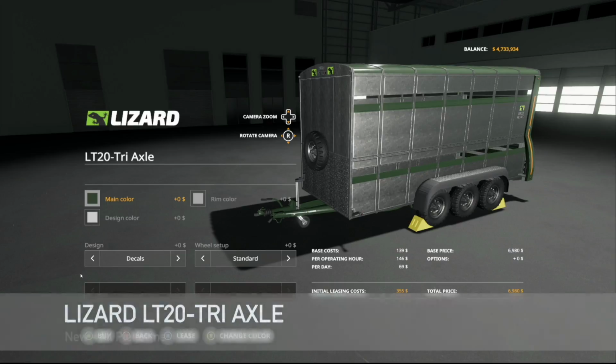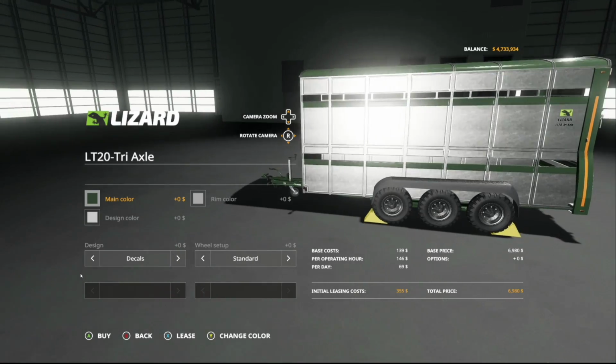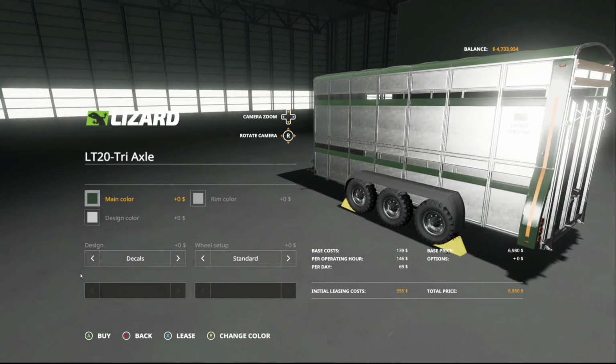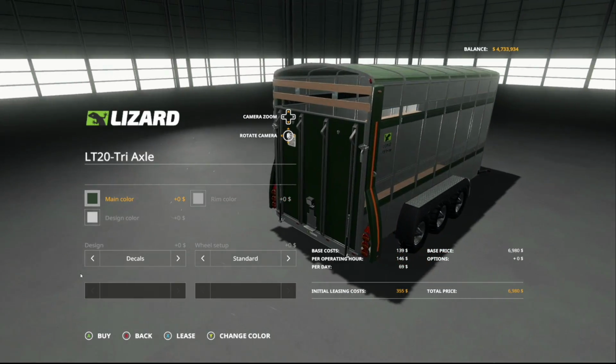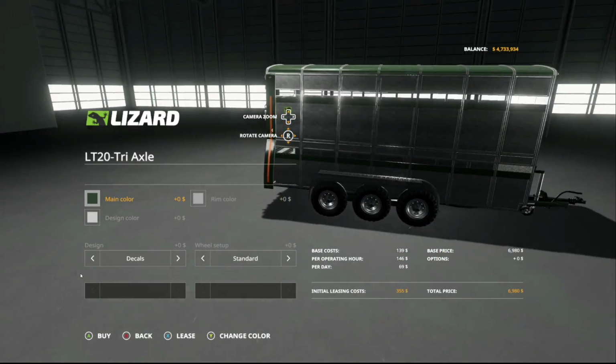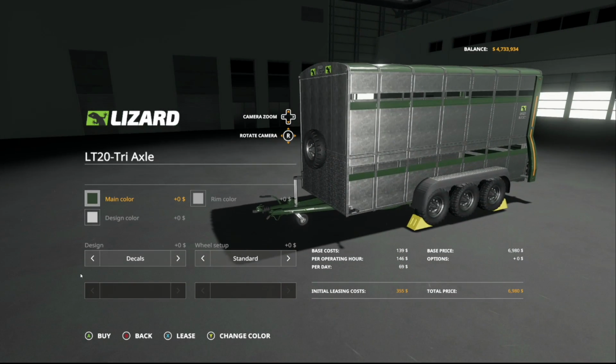Next up, we got something really cool for you. This is the Lizard LT20 triaxle trailer. Can we just say for a minute, this looks really good. Dell's Farmer, who's the creator of this mod, has done an amazing job on this model. Look at just... Oh, let me know. You guys have got to tell me, what do you think about this? I think it looks great.